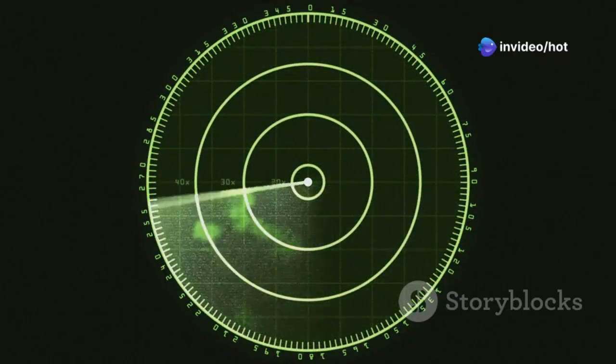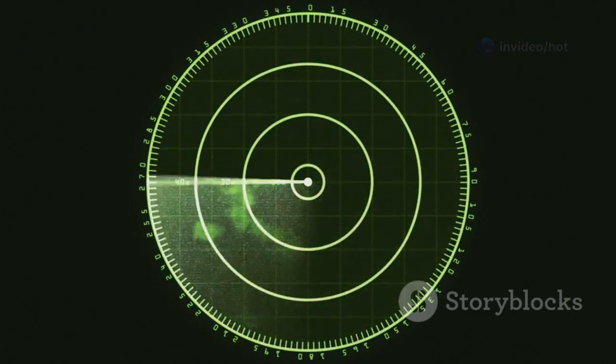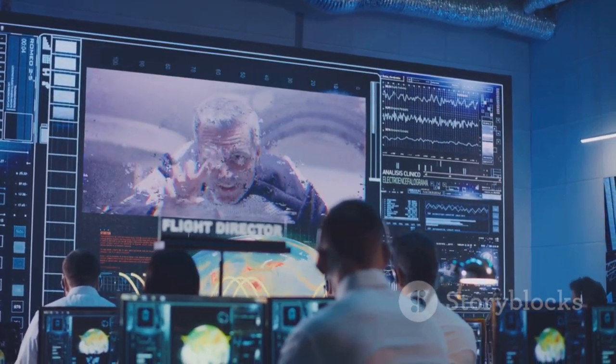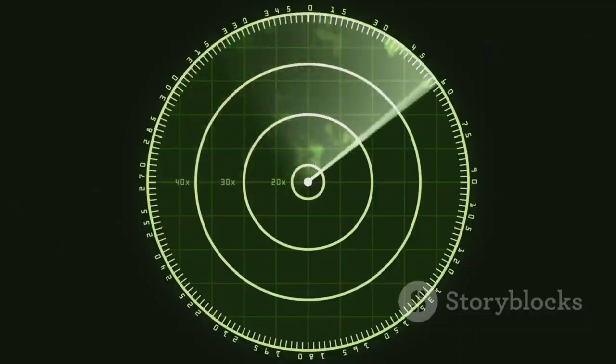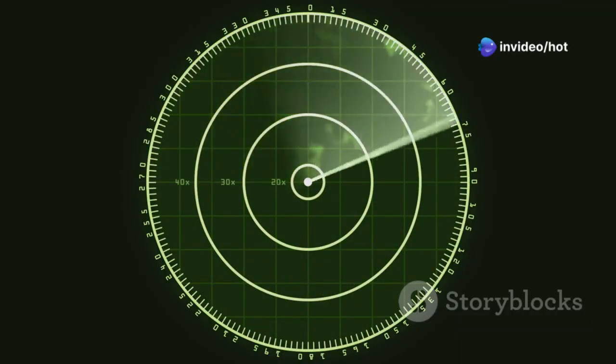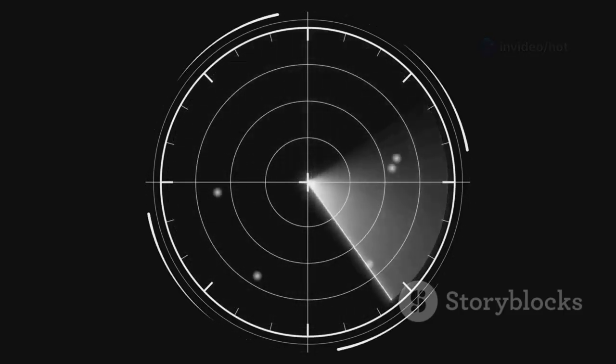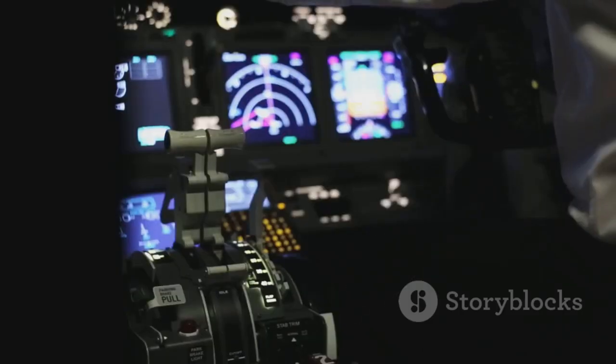Controllers can see if an aircraft is not at its cleared flight level or if it's climbing or descending without authorization. They provide tactical separation, sometimes deviating from standard rules. For example, to resolve a potential conflict or to accommodate weather deviations or operational needs. They might instruct a flight to maintain a non-standard level temporarily. This is always done with safety as the top priority.